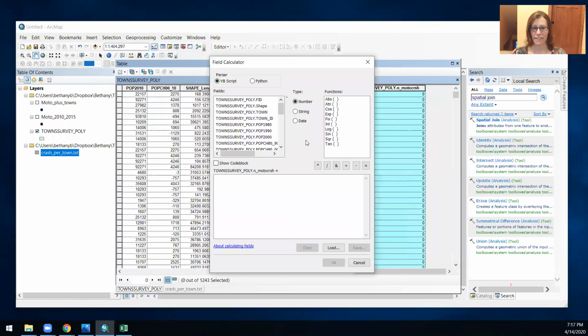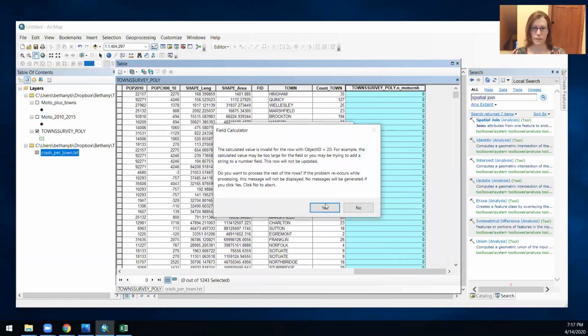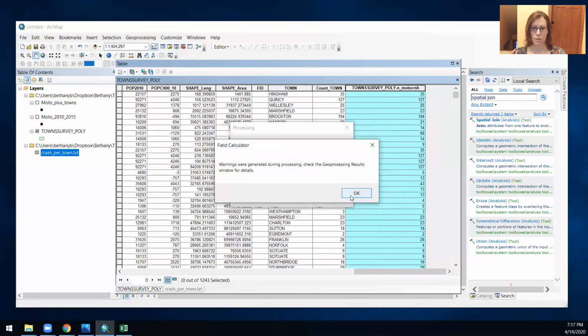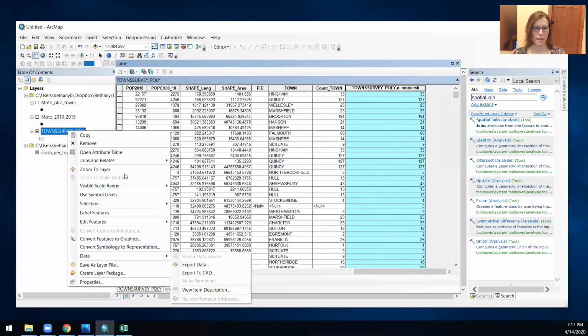And with field calculator, I can just set this to be the same as that last column, count town. They don't always have the same names in here as here, but they're usually pretty similar. And this is just saying that there were a couple of null values, so like null here, and it just gave it a 0 value. So that's acceptable by me.